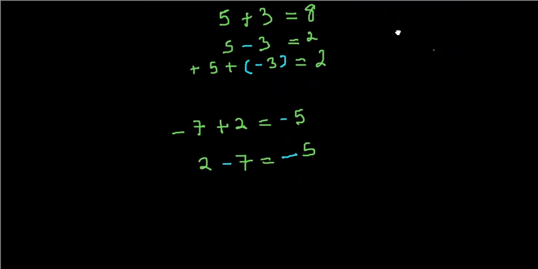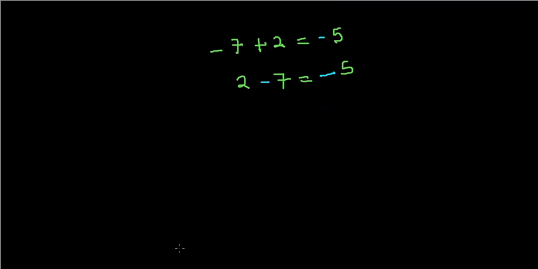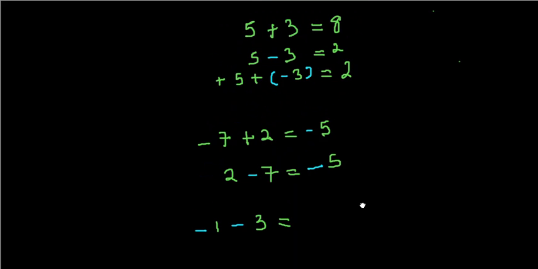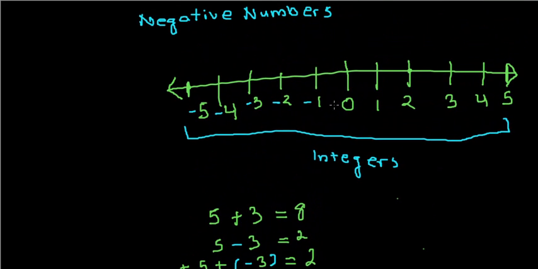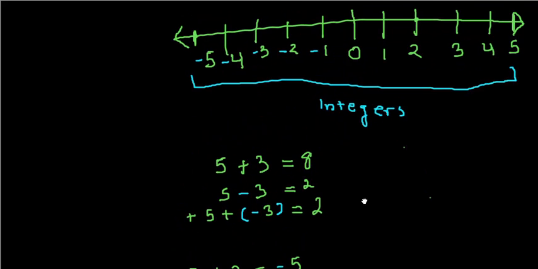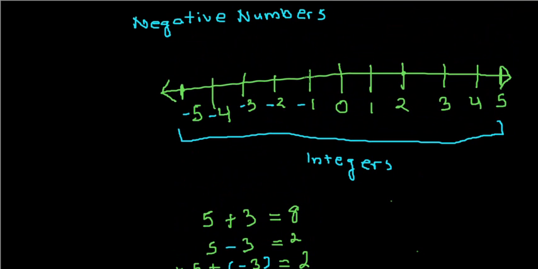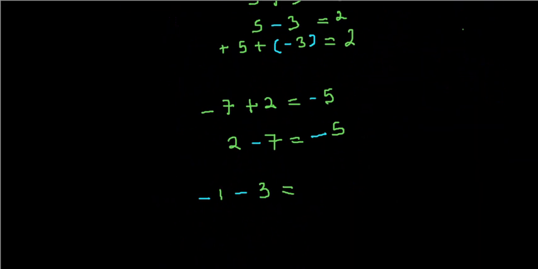Now what happens when we have two negative numbers? Let's say we have, this is going to get a bit weird, negative 1 minus 3. Oops, sorry, not consistent. Alright, so we first, like we've done, we start here at negative 1. At negative 1, and the problem says to go minus 3. Well, we go to the left 3, just like we subtract. 1, 2, 3. And so our answer will be negative 4.